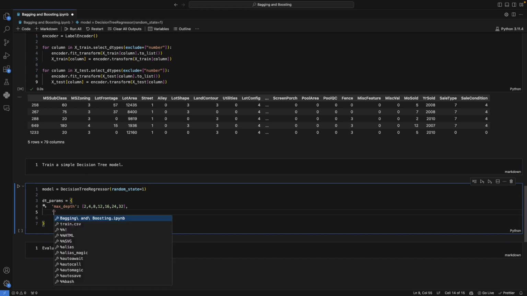Okay, and then we're going to do max features. And that one, I'm going to do 0.1. I'm going to do every percentage. Now these are going to give it percentages. So it's what percentage of the features are you going to use? So I'm going to give it every 10%.